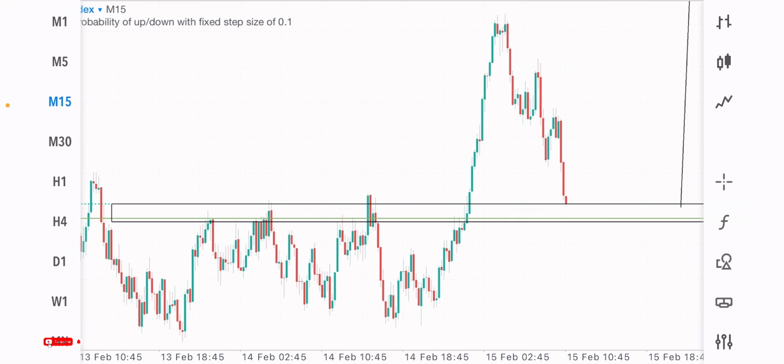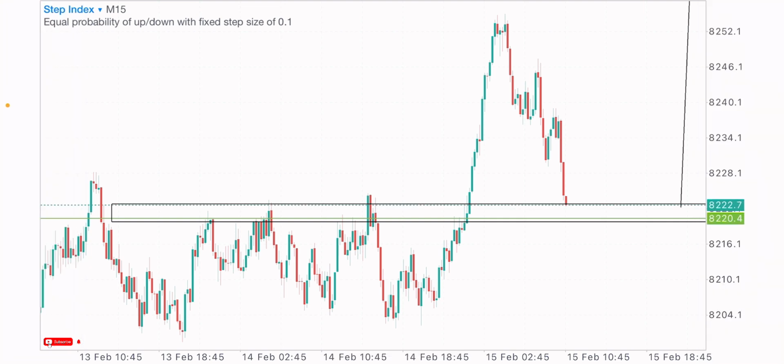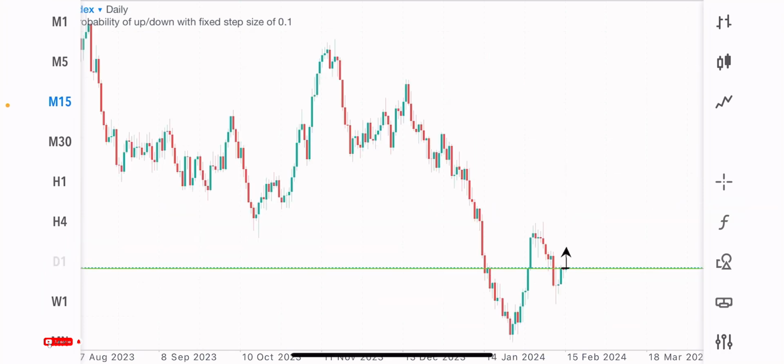I'm likely to enter this trade right now, but let me see if I can finish up with the analysis. Then I would give you guys an update later on how this buy trade played out. I shared this buy setup to my VIP members and on my free public Telegram channel. So the first thing I did analyzing this index was to go to a higher time frame.